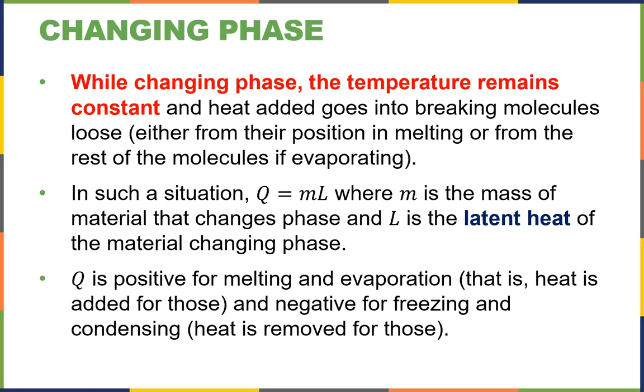So if you're at the melting temperature and you put more heat in, instead of making the molecules move faster, you made them break free, you made it change phase. So the temperature stays the same as you change phase from solid to liquid. And then if you get up to the evaporation point, you have the same thing. You put in heat and it changes phase at a constant temperature.